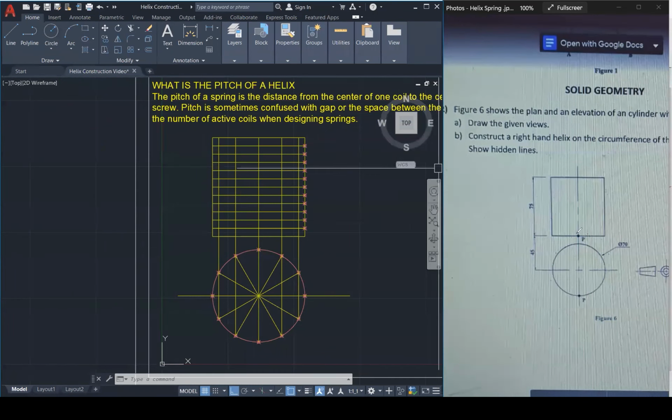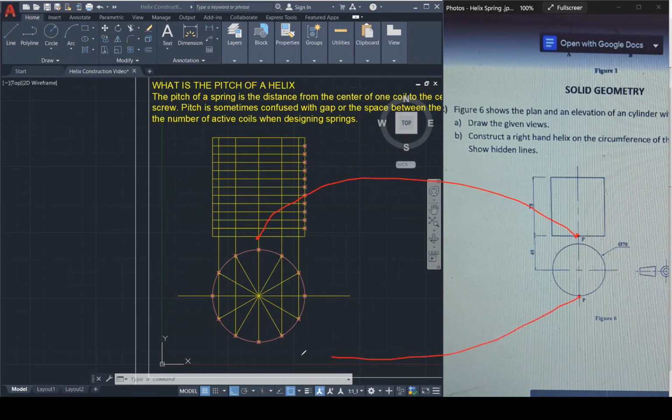What's the next thing? I need to start here at P. So I'm going to locate where P is going to be, which is going to be here. And P is also down here on my plan. So that's my P. After I've gotten that, what's the path that P is going to go? So I'm going to choose this path. So P is going to go there 1, 2, 3, 4, and so forth.